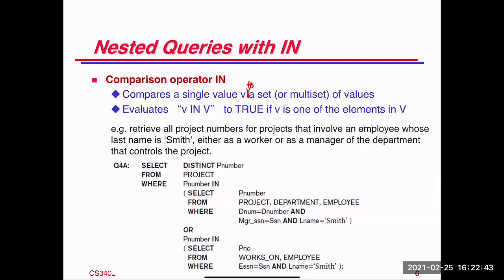Okay, so this is the answer. And you can see that we have actually not just one nested query here, but two. All right, so let's try to dissect this example and see what is going on here. So let's start at the nested queries, at the inner queries here, okay? Because we kind of need to do that to make sense of what is going on with this outer query. So what does this first inner query here do? Can someone tell me?